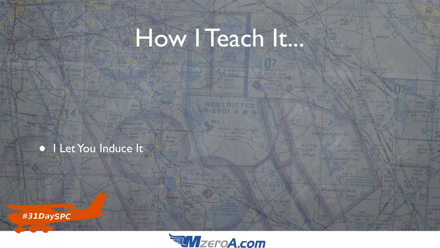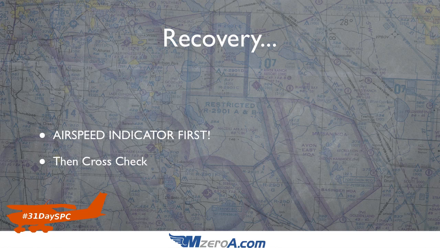The most important part of this lesson is the recovery — why else would you practice this? This is how I teach it, and it's been the most logical and best way to do it: the recovery — airspeed indicator first. Students fall into the nasty trap of 'I'm disoriented, I'm going to look at the attitude indicator first.' However, that attitude indicator is unreliable beyond 60 degrees, because it is a gyroscopic instrument. Beyond 60 degrees, it is highly likely to tumble — it's just like a top spinning in there. If it tumbles, it's going to be confused itself. You may be trying to correct it when the attitude indicator has already tumbled.